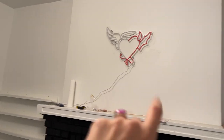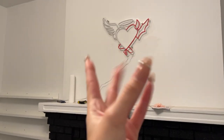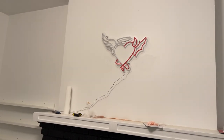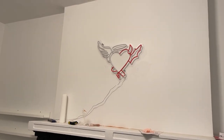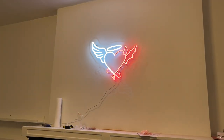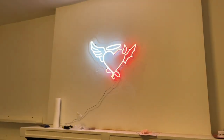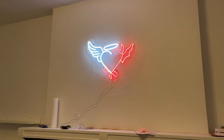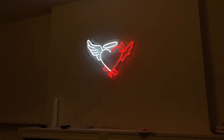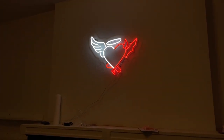And then he also installed my neon sign. Okay, Pat, plug it in. It's really bright. I'm gonna pull down the brightness so you guys can see the full effect. It's really bright red and white. It's kind of hard to tell. That's kind of what it looks like in real life. But the room's bright, yeah.